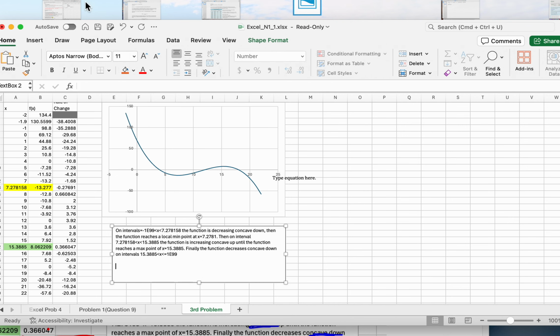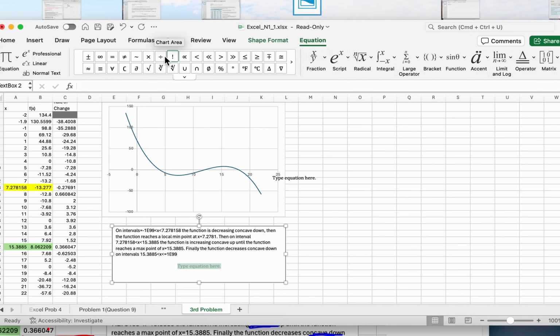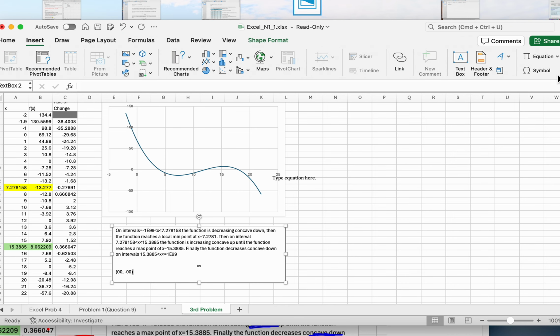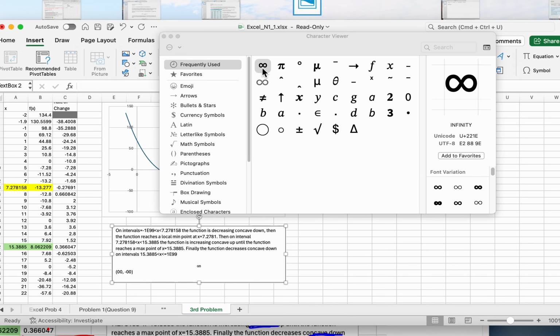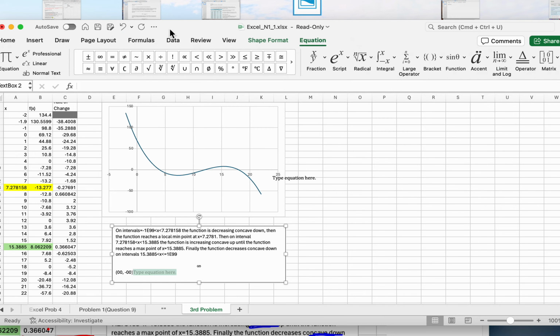So if I come here and insert an equation menu, I can insert a symbol of infinity. The other way that we tell students to do it is to put 0, 0, and then negative 0, 0 as a way to create infinity there. But you can go ahead and use that insert function or the symbol function. I have a special set of keyboards here in my shortcut, so I don't know if you'll get that symbol if you click symbol, but if you click equation, you can get that equation menu and enter infinity.